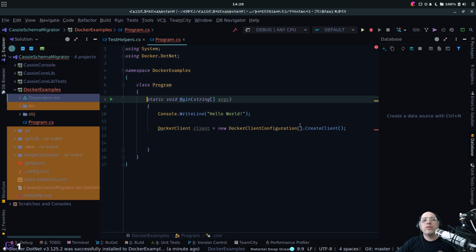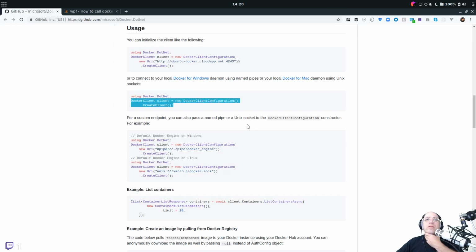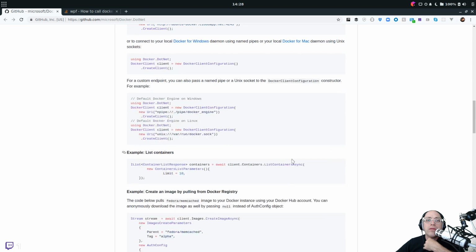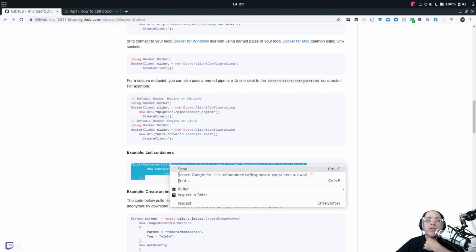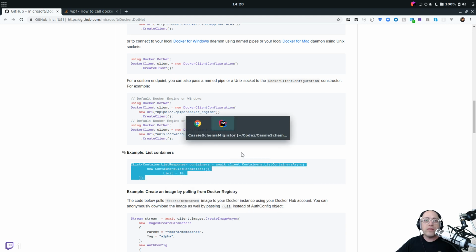That's not what I wanted to do. Well, what is it? Okay. For a custom endpoint, you can also pass a named pipe. Sample list containers. Let's do list containers then.